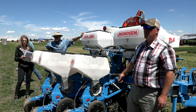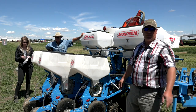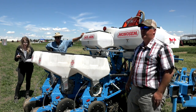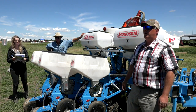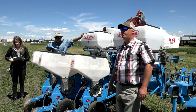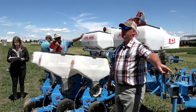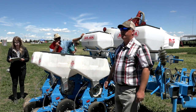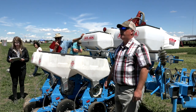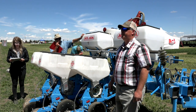Well, that yield difference that you had there, Ken, was that compared on row spacing? Yeah. So in general, the planter on 12s was that much better than the 20-inch row spacing that everybody's doing, it matched this one. So the row spacing is really what matters. You're saying 12 or 15 with these is going to be a beauty. Yeah. All right.